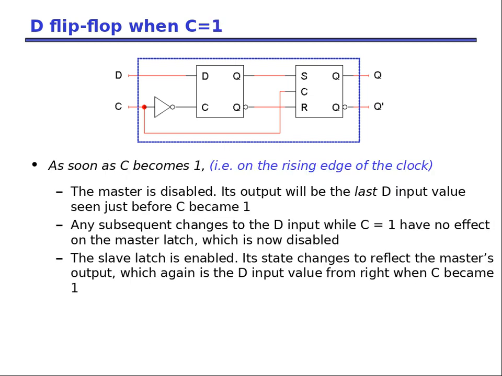Now when C is 1, what's going to happen is C comes in here, it knots it, so the control line to the D latch is 0, which means that the D latch is going to hold its previous value. But then the SR latch control line is going to be 1, so then in that case the master latch is telling the slave latch what value it is going to have. You can change D all you want, but it doesn't do anything to the flip-flop because the D latch is currently controlled off.